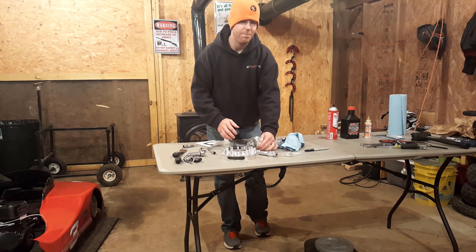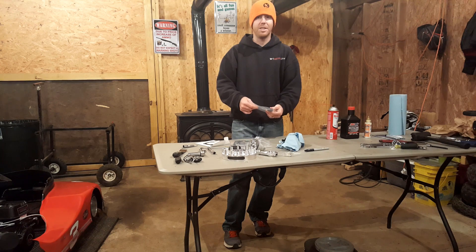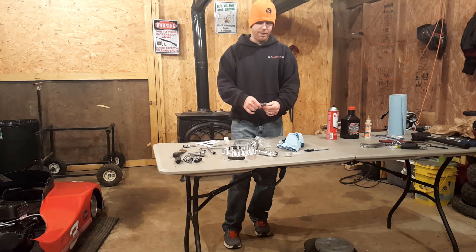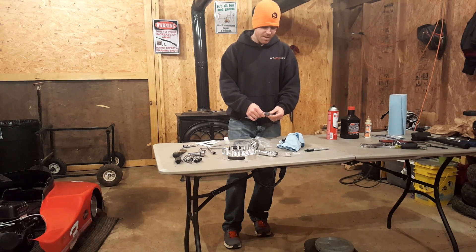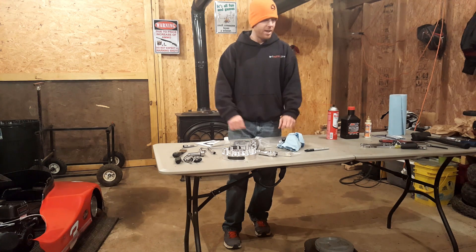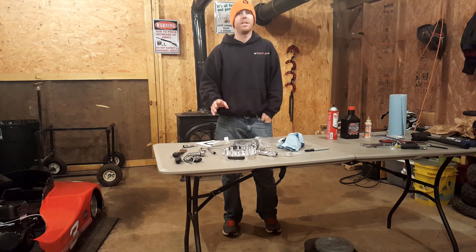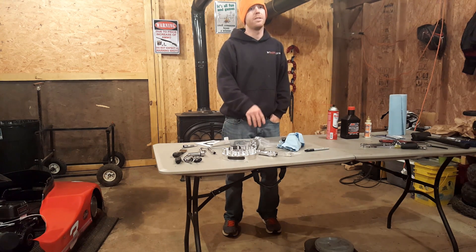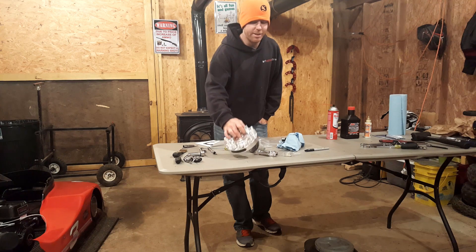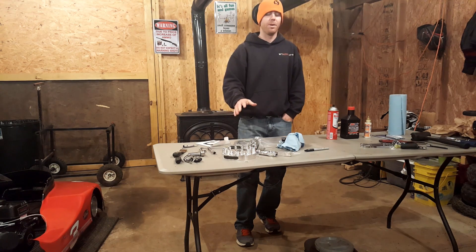I'm using 18-pound valve springs. The kit comes with 22-pound valve springs, but I'm not really trying to spin much past 6,000 to 6,500 RPM — I just don't have the room to wind it up that much, and I'm not going to gear it so low that I'm always doing that. All this stuff I got from NR Racing. I think they sell a complete stage 3 kit somewhere in the mid $200s. Normally the cam sells for around $100, but when you buy it in the kit you're getting it for like $70 to $80. Same with the rod — everything's just cheaper in the kit.